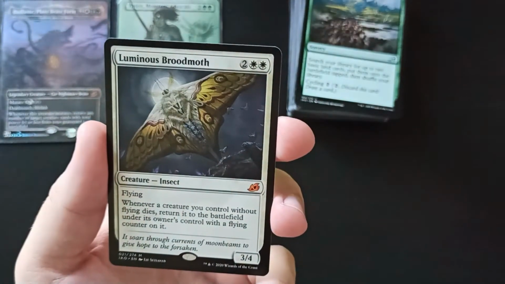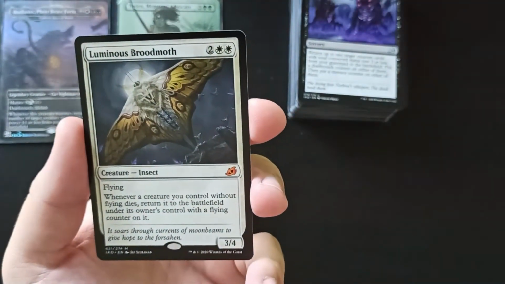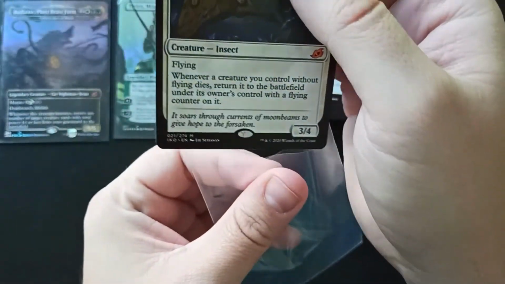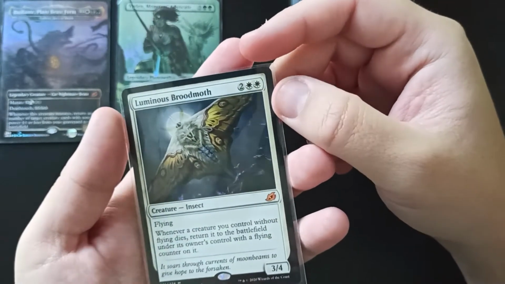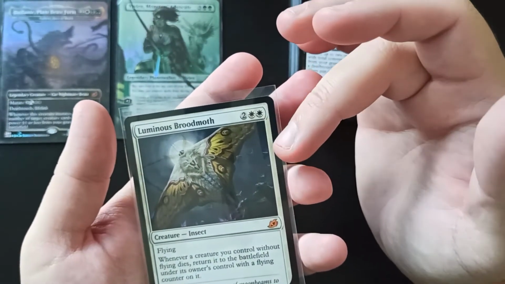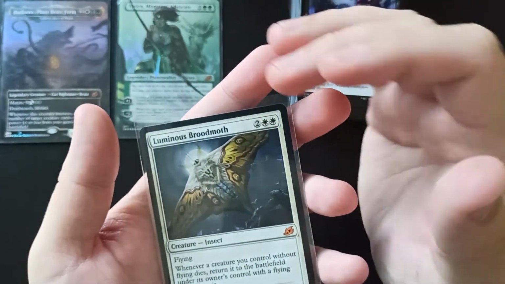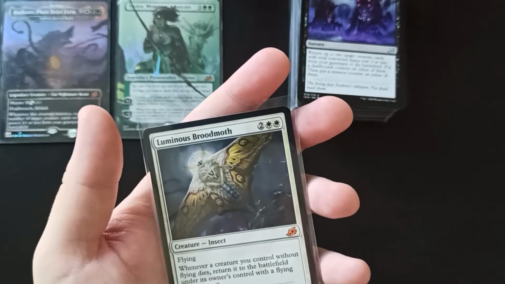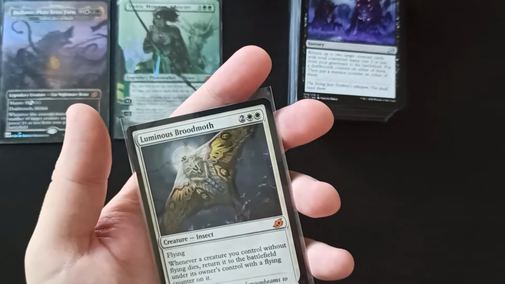Interesting. And Luminous Broodmoth. Ooh, that's awesome. That is the card that Mothra is based on, if you get the special Mothra card, if I remember correctly. 4 mana, 3/4 flying. Whenever a creature you control without flying dies, return it to the battlefield under its owner's control with a flying counter on it. Holy shit! Whenever a creature you control without flying dies, return it to the battlefield under its owner's control with a flying counter on it.